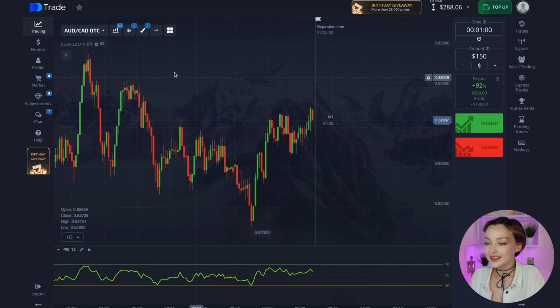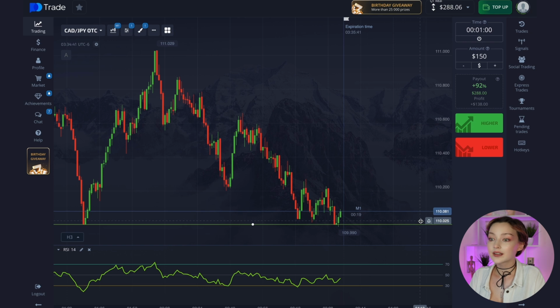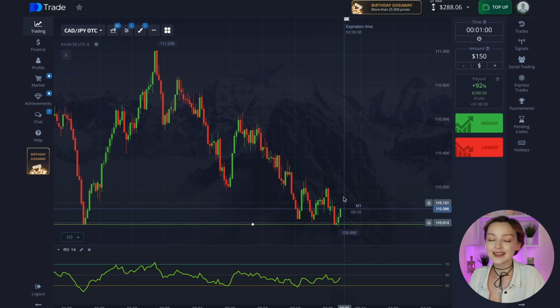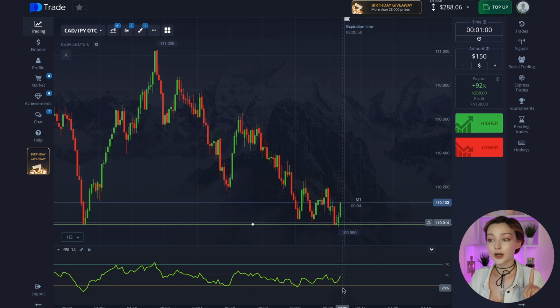Let's see what we got. For instance, we mark this horizontal level right here. We can click this bell icon, and whenever the market gets back to this level, we'll get a notification, open the currency pair quickly, and place a trade upwards, because RSI will probably be in an oversold condition and the chart will be in the important area. That's the principle we're following today.